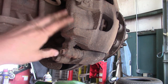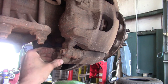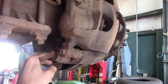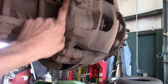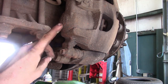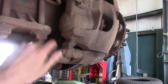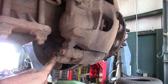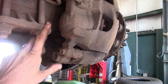The mount itself is held on with two really huge bolts — they are one and three-sixteenths. You can use a socket on the bottom one, but the other one is up between the caliper and the leaf spring where there's no room for a socket, so you'll be using a wrench for that. You're probably going to need a couple of wrenches for leverage because it is extremely tight. Take care when trying to get those off.